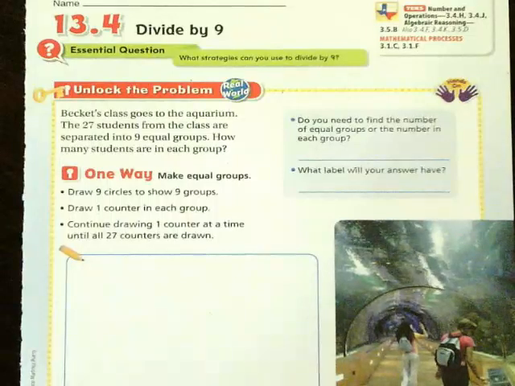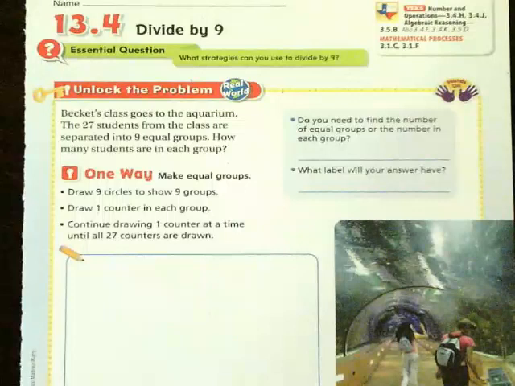So today we are dividing by 9. Nines are probably one of my favorite multiplication sets. Therefore, dividing by 9 is one of my favorite things to do. Once you have those nines memorized, they really are just as simple as all the rest of your multiplication. You just have to keep them straight in your head.